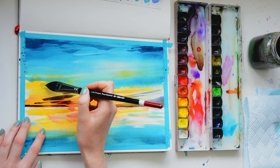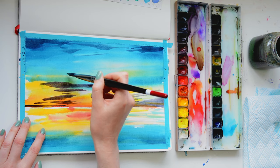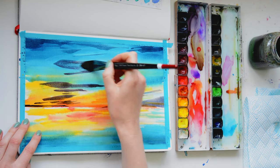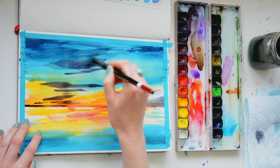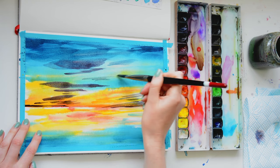And look, if it goes wrong, then you can just do it again and have double the amount of fun. I like to think that whenever something goes wrong with a painting, actually all that's happening is I'm learning something, and that's necessary to get better. So welcome mistakes, because that means that we're learning something as well.